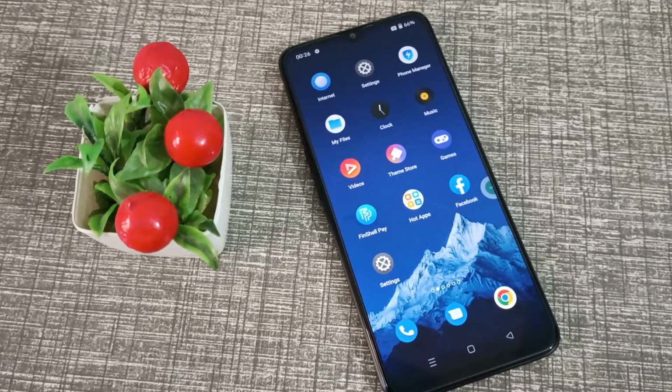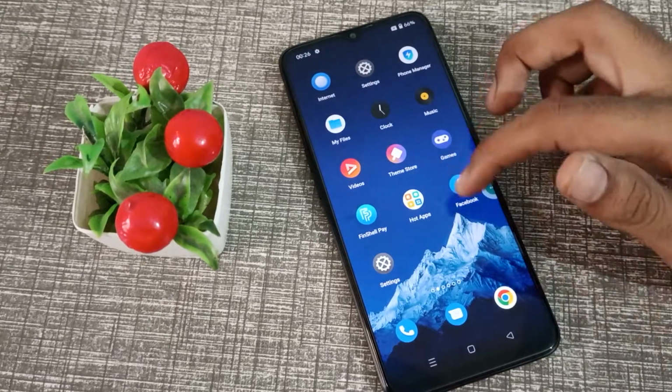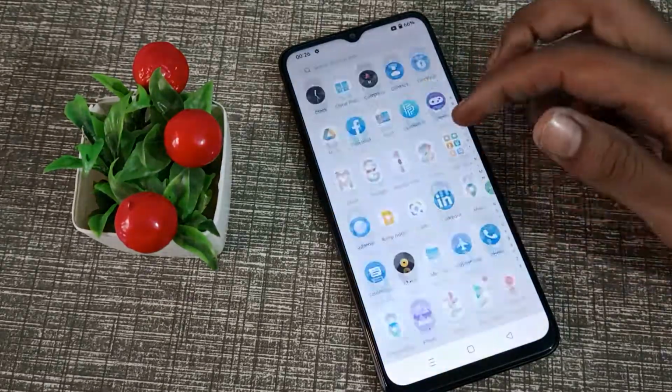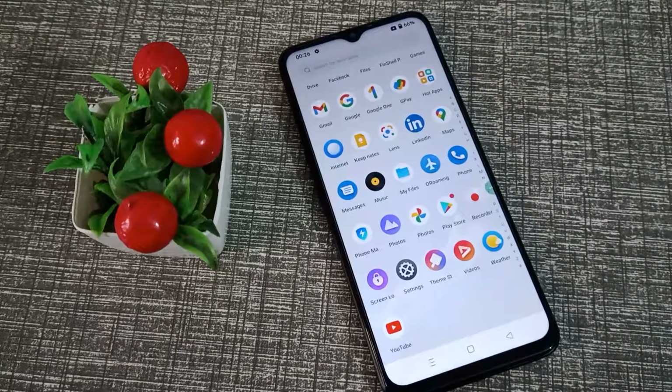In this video guys, we are going to talk about Oppo K10 5G phone setting. I will show you how you can set a pattern in Oppo K10 phone. If you want to set your lock screen pattern, this is how you can set it. So let's see how to set pattern in Oppo K10 phone. So let's start the video.